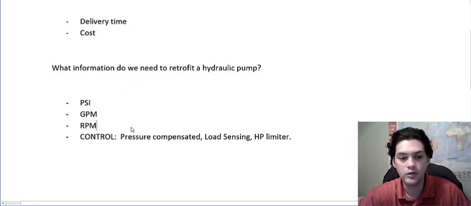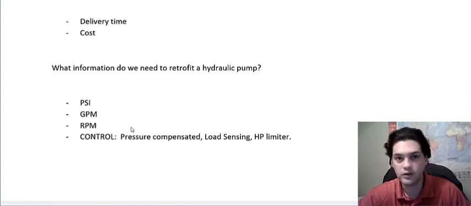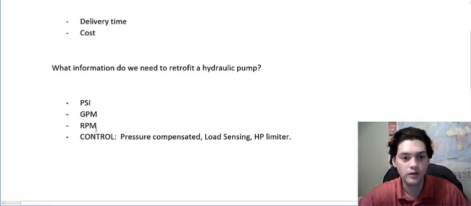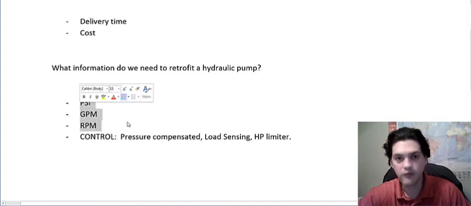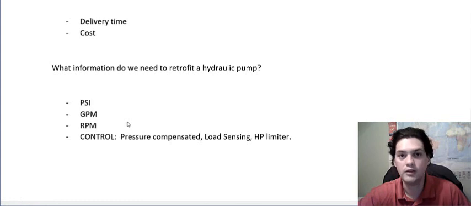And you also need to look at what the rotation is, if it's a clockwise or counterclockwise rotation for the shaft of the pump, when you look at the pump directly at the shaft. With this information, if you have a fixed displacement pump, you don't need anything else. Pretty much you need to deliver flow and pressure at a certain RPM, and that's it. You need to match a component to meet the system requirements.